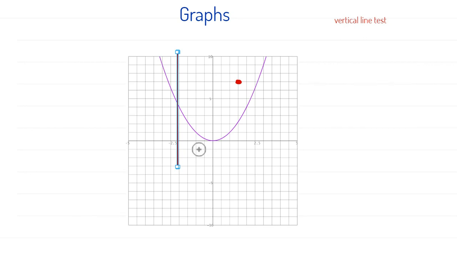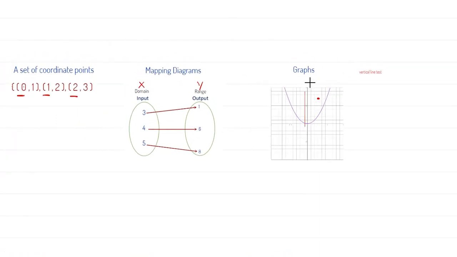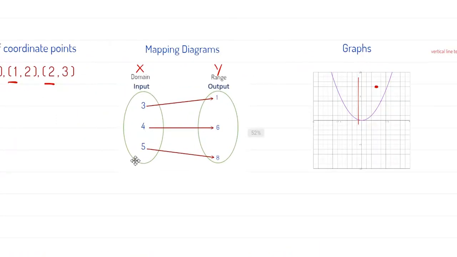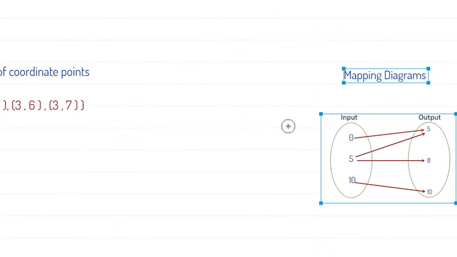So that's pretty much it in a nutshell for the three different main ways of how they'll ask you to determine if something is a function. We've got, let me move out a little bit, we've got coordinate points, we've got mapping diagrams, and we've got graphs. Okay, so let's take a look at another example of each. And let me space these out a little bit better so they zoom right in.